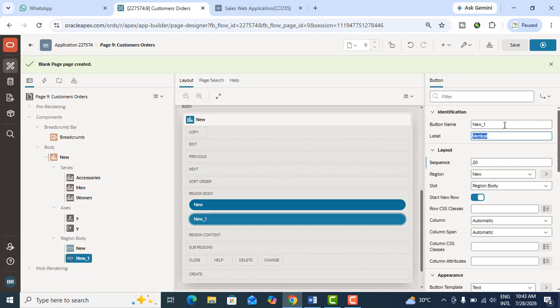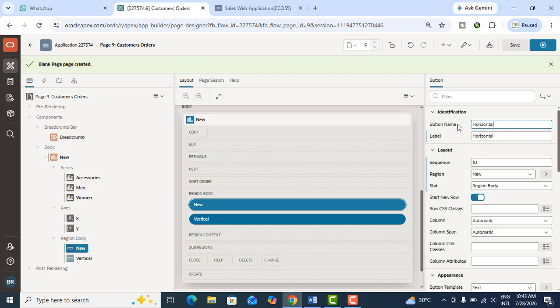Button name also vertical. Set the action for both buttons to defined by dynamic action.